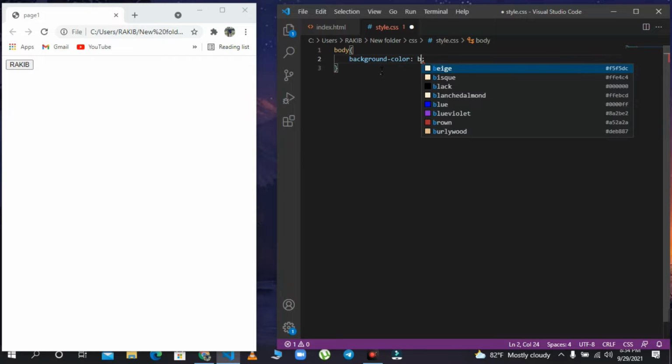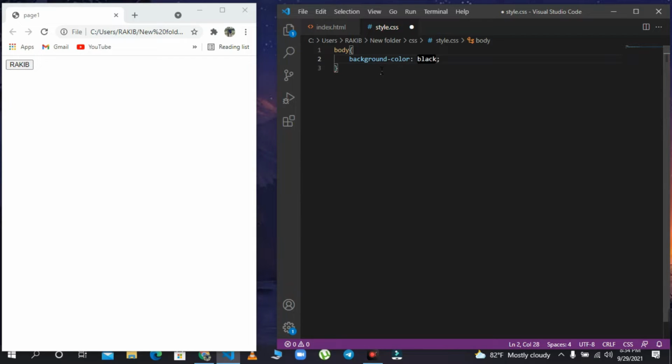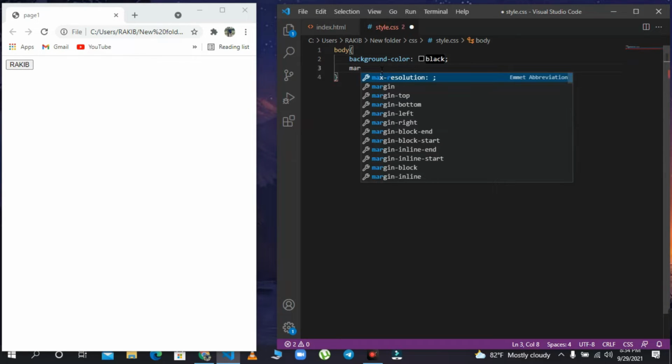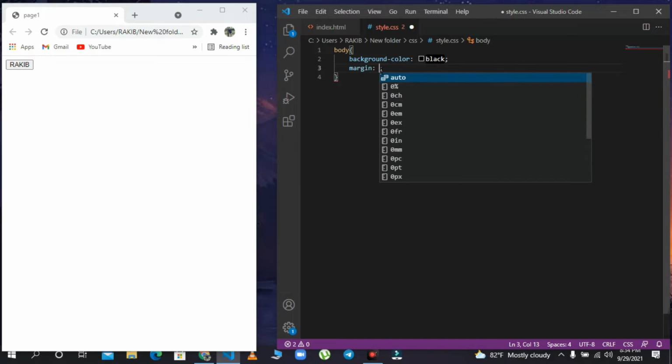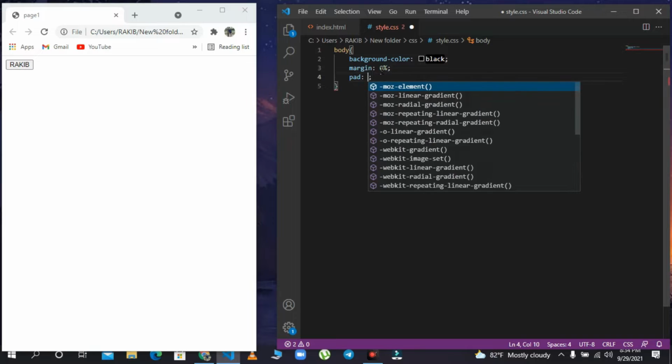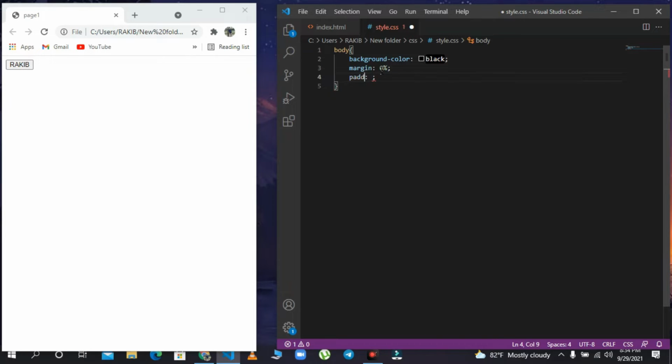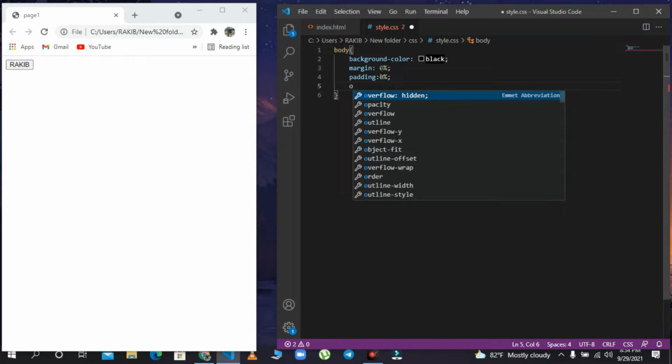The background color is a basic black, and the margin and padding are as usual 0, that we did in every video. The margin, padding, and the overflow will be hidden.